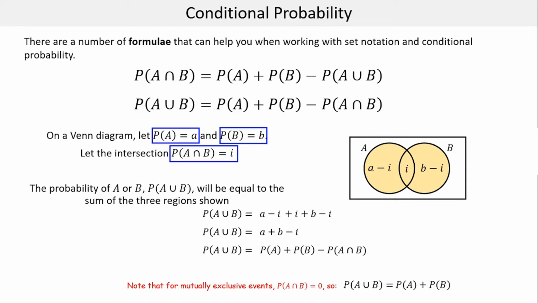There's no overlap. These two events cannot occur at the same time, so we don't need to consider the intersection. There's no problem if you do, you'll just have a 0 or a subtract 0 in your calculation, but ahead of time, you can be aware that the union is just going to be the two probabilities added together. So these two addition formulae, massively important, massively useful when it comes to solving some complex set notation Venn diagram questions.